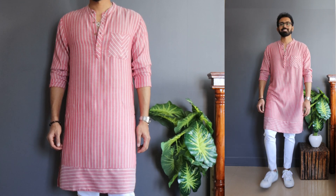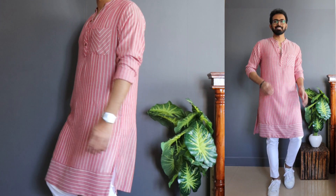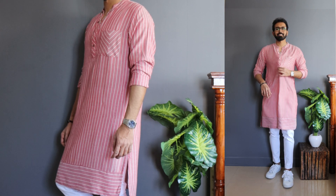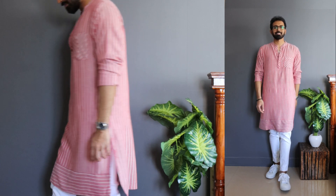Let's get started with kurta number one. It's from the well-known brand House of Pataudi — a pink, full sleeve, vertical striped kurta. I got it in a size medium. Even though the retail price is 2,000 rupees, I got it at 800 rupees because on Flipkart, for the wedding collection, you can get up to 80% off. Specifically for kurtas, paisamas, or any trending kurtas, you can get a minimum of 50% off, starting from 799 rupees.